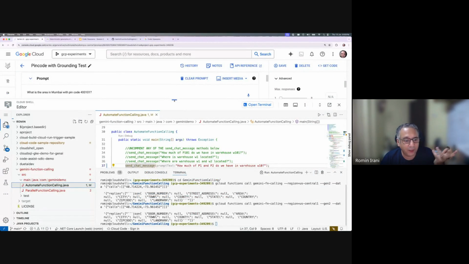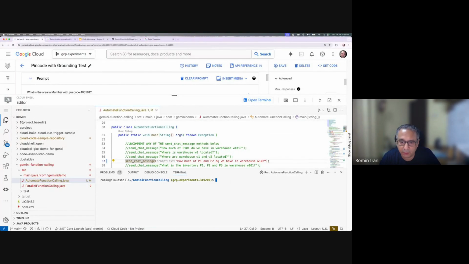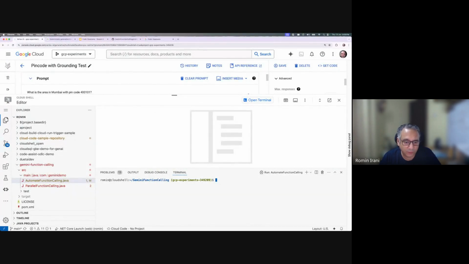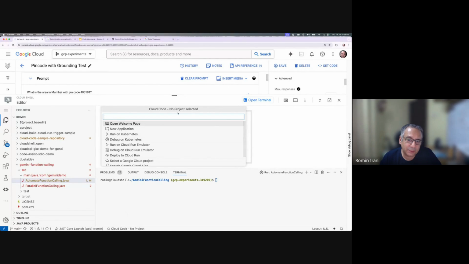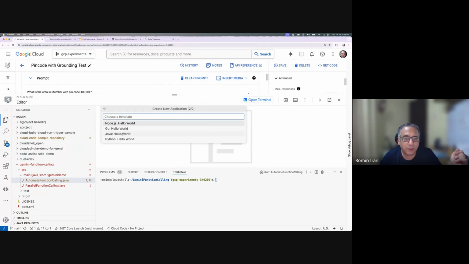For me, I've kind of done it, but the way you would want to do this is I can sign in over here. Let me clear a few things so my screen looks a lot neater. Just make sure that you are logged into the console, and let's close all of these things also. If you click over here, you see this, it asks whether you want to create a new application, then it's a cloud functions one that we want, and it's Java.